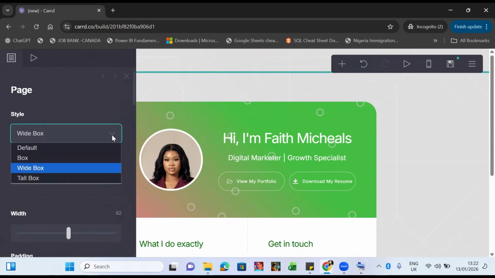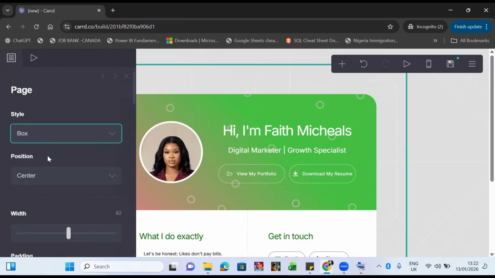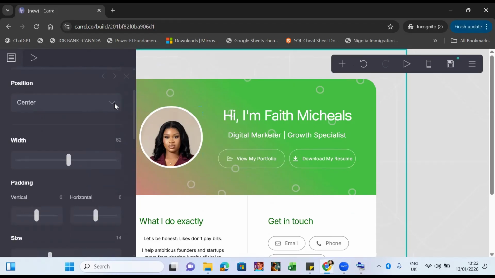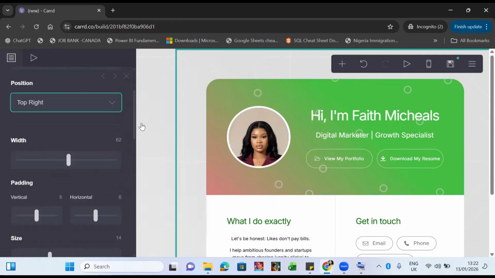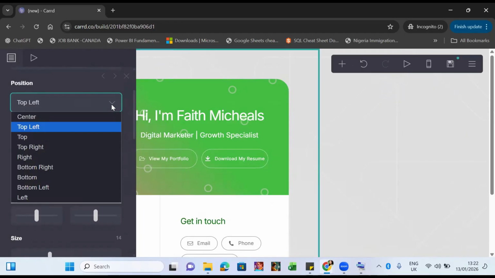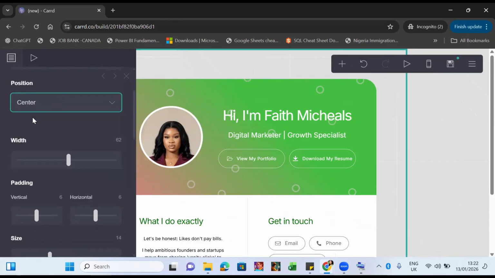Do you want it to be a tall box? I think it should just be default. You can do yours the way you want. Position, where do you want to position it? In the center, top left, top right, bottom right. Just play with it and see what you want. I usually like mine being in the center.